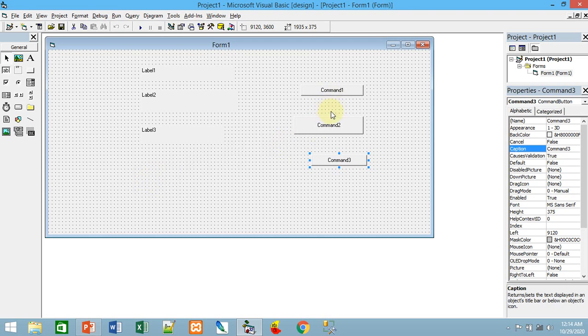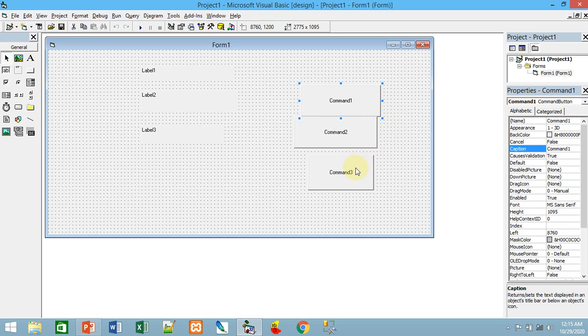That means if you create a command button control or label control or text box control or checkbox, scroll bar, whatever it may be, then all of them will be using common names. This is command 1, this is also command 1, isn't it?